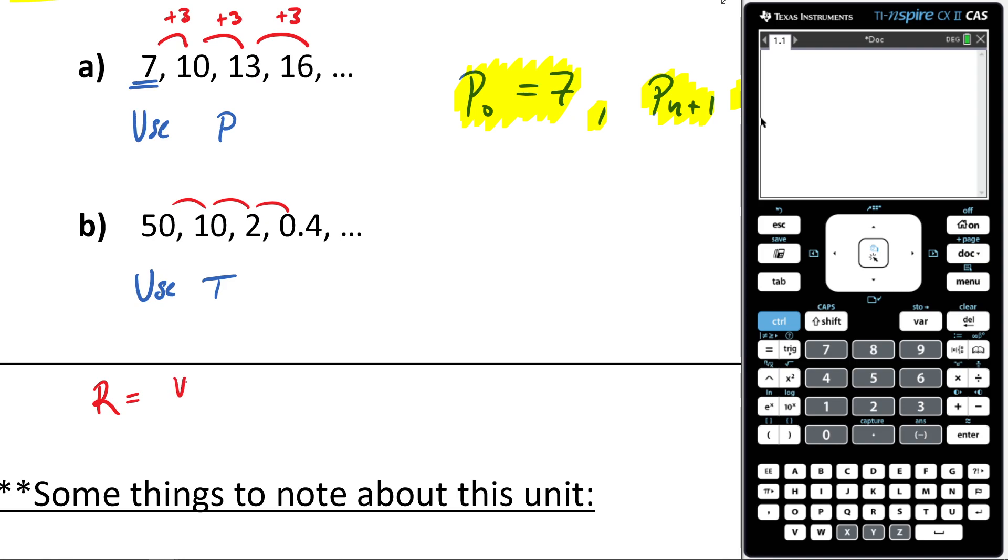Remember, you wanna take your second value, and this time it would be T, wouldn't it? We wanna take our second value and divide it by our first value. So that's going to be 10 divided by 50. We come to our calculator, 10 divided by 50 is going to be 0.2.